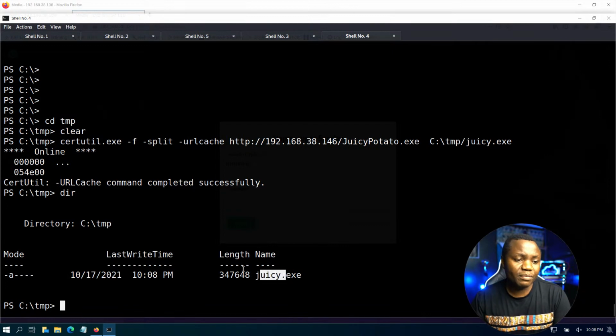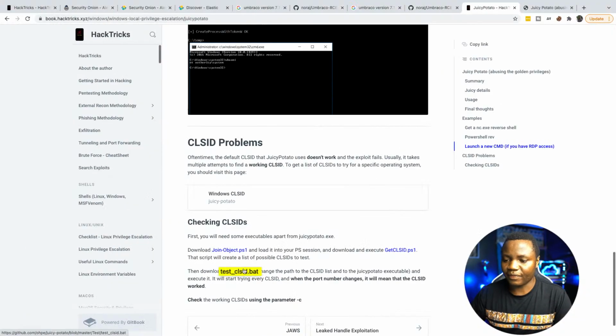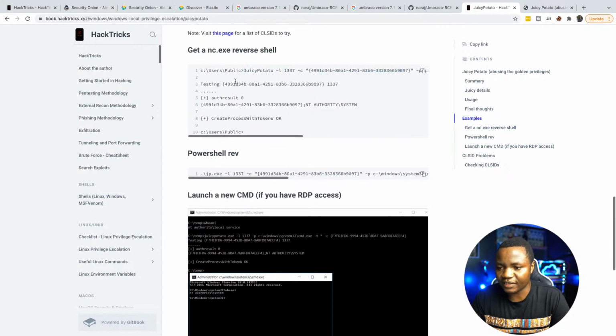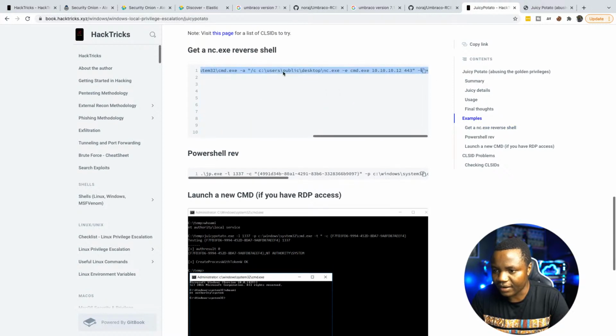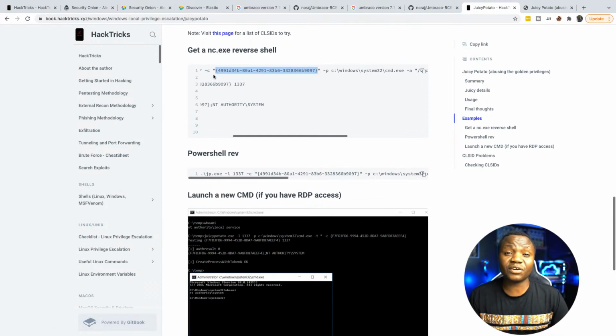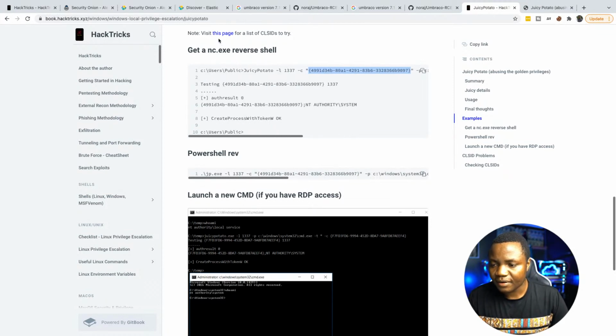All right, now that we moved the file to the victim, this is the easiest part. You literally have to come and say, okay, it says juicy, and then you can put netcat. I am not going to put netcat because I don't want to move one more file. But you need to find netcat 64 to do that. I'll run the same exact command that I ran on a different port. But I need to find this identifier here for our system, because what happens with Juicy Potato is it will spawn a service on my system. And for Windows 10, you can go to this page here that they linked actually for the CLSID.